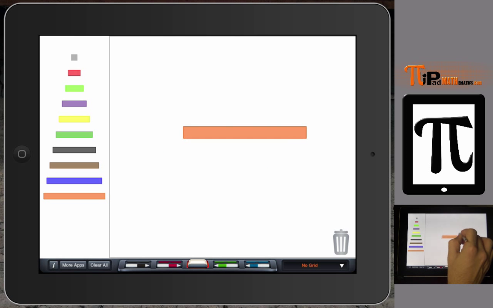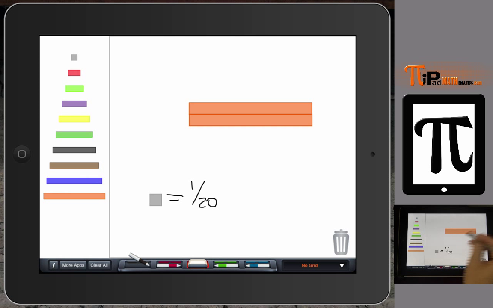Well, let's say that this here is your whole. If that equals your whole, the whole two orange ones together, then your white one would equal one twentieth, which is very very exciting to do fractions with larger denominators. It's all about defining the whole. If this again, if the double orange equals one, then we can have our red one, which there are going to be ten of the red rods that fit in here because five go into one of the orange rods, so therefore the red one here is going to be one tenth.